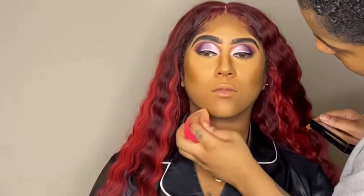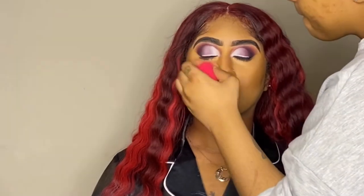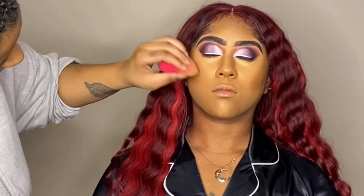Now that we have contour, I'm going to blend it out with my beauty blender. When I do this with the beauty blender, I tend to dip my beauty blender back into the cream contour palette that I use while I blend out her cream contour on her face. I feel like it just looks better, because sometimes when you use a beauty blender, it can wipe away all of that cream contour that I had already placed. So I like to dab my beauty blender into the cream contour palette and just blend it out on her face like that.